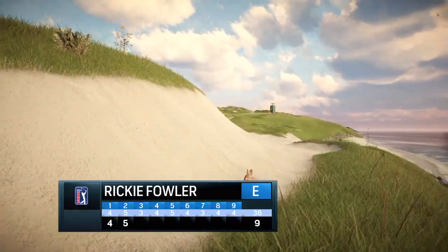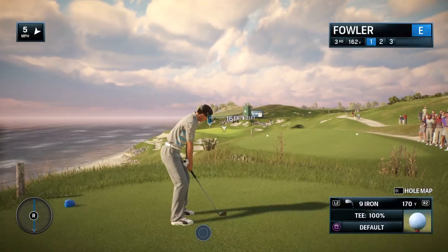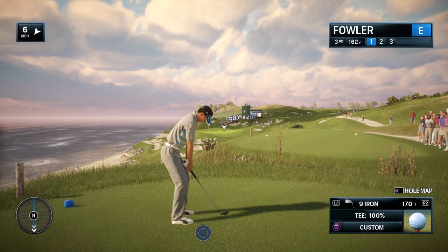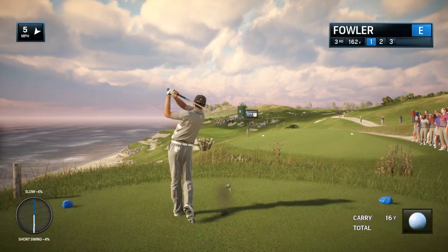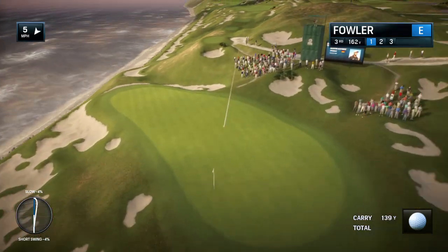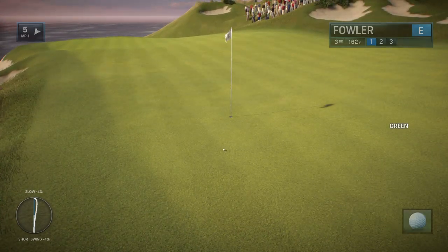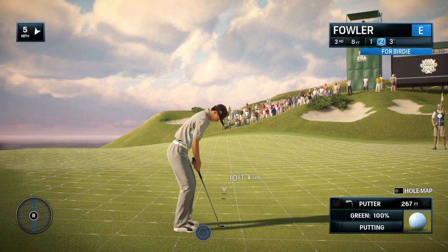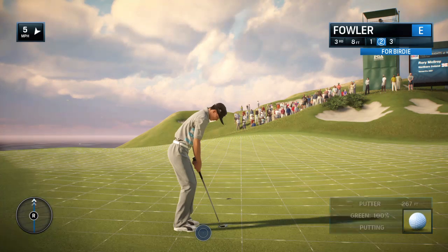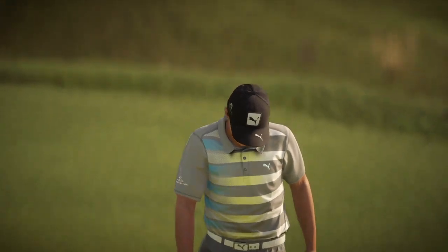Now the stunning 188-yard par three third here at Whistling Straits. Yeah, the green angles to the left. You have to be careful because it's well protected by those huge bunkers and dunes on the left. Well, that's how it's done. The approach shot is within 10 feet and another good look. These putts keep the round together. In red figures, one under par.